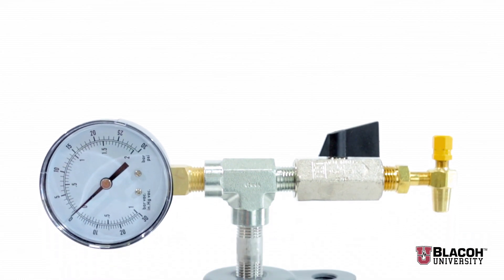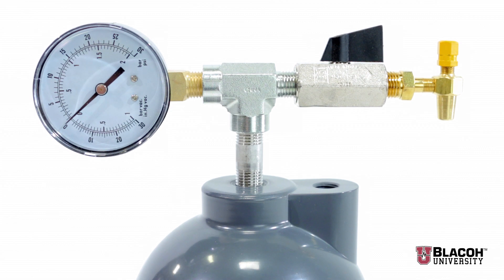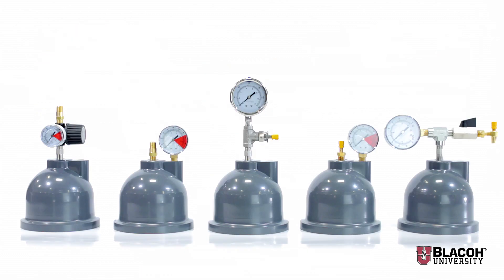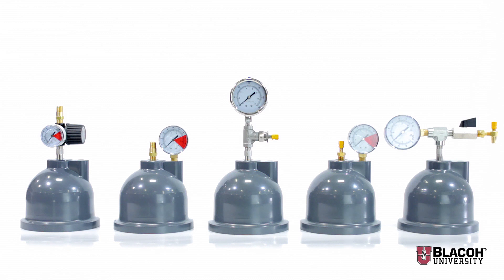For high positive pressures on the inlet side of a pump, air is applied through the other end of the venturi valve and the dampener can be charged to balance out the pressure spike created from high inlet pressure. Especially with air operated diaphragm pumps, when high inlet pressure or high suction lift is encountered, damage can be done to the diaphragm and their life can be shortened drastically.